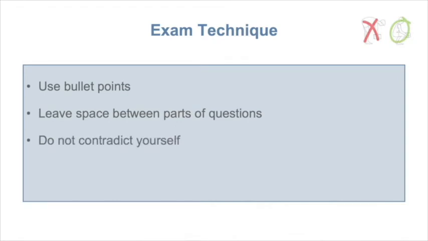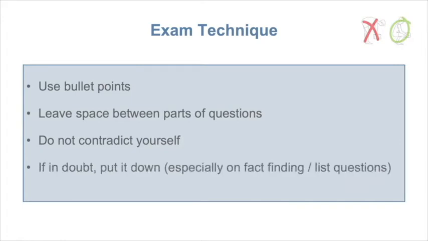I've already mentioned this, but it's really important: don't contradict yourself. Especially on those explain, describe questions, make sure you don't essentially knock out any of the correct answers that you've put, by taking that scattergun approach with those types of questions. Because if the examiner sees you hedging your bets or contradicting yourself, then you won't gain that mark, even if there's a correct answer put down. So if in doubt, put it down. That's the name of the game, especially on those fact-finding and list questions, because there's no negative marking, benefits and drawbacks the same. But I'll say for the final time, beware on those explain, describe and outline questions, contradicting yourself.